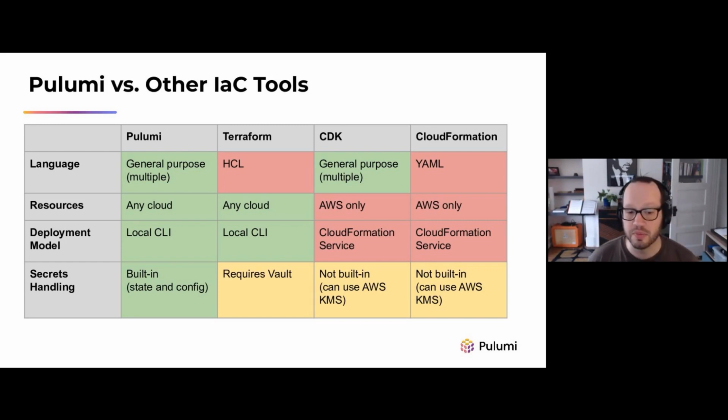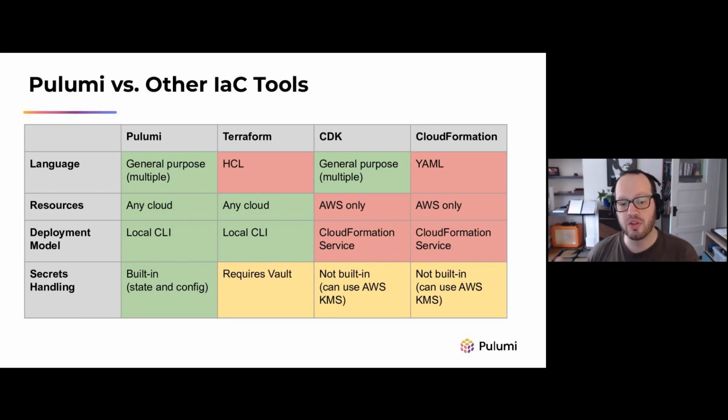And then the way the deployment model works is, when you run Pulumi programs, the HTTP request, for example, to the Google Cloud API, is going to originate from the client machine. So if you're running it on your local laptop, that request is going to originate from your laptop. There is no centralized service where you submit your resources, and then that service does the creation or updating on your behalf, like you would see, for example, in CloudFormation. The advantage of that deployment model is that it tends to execute faster.